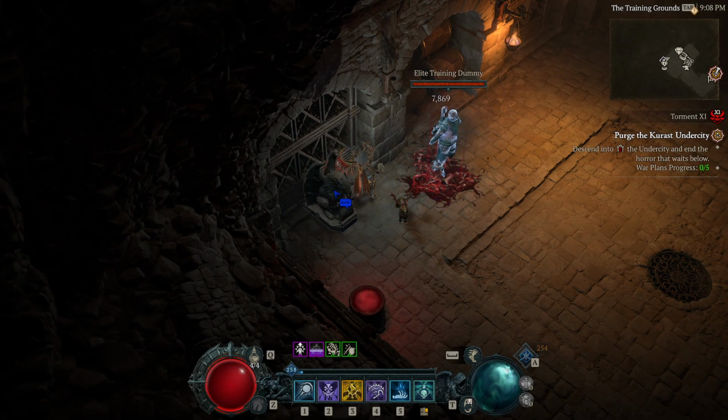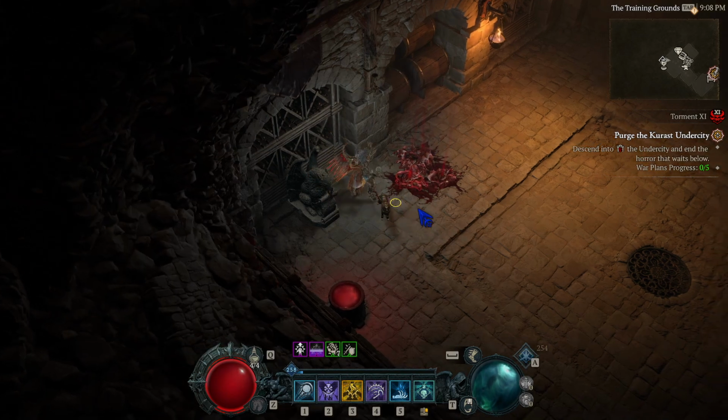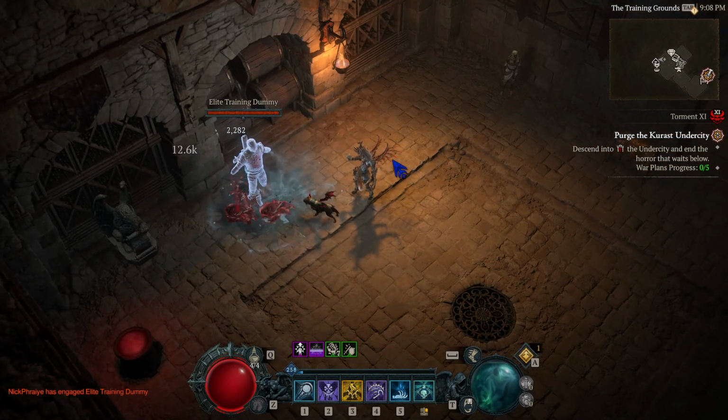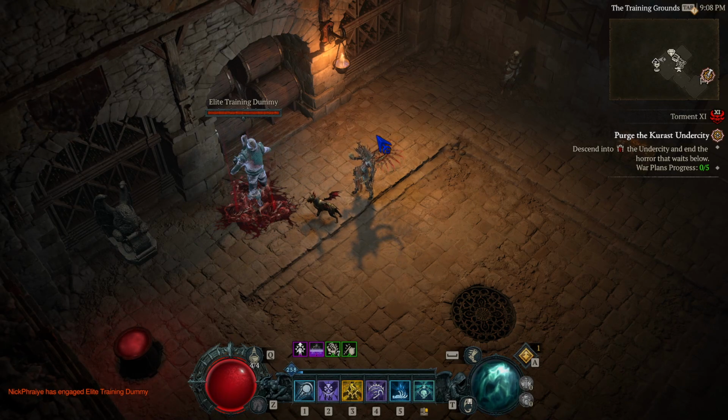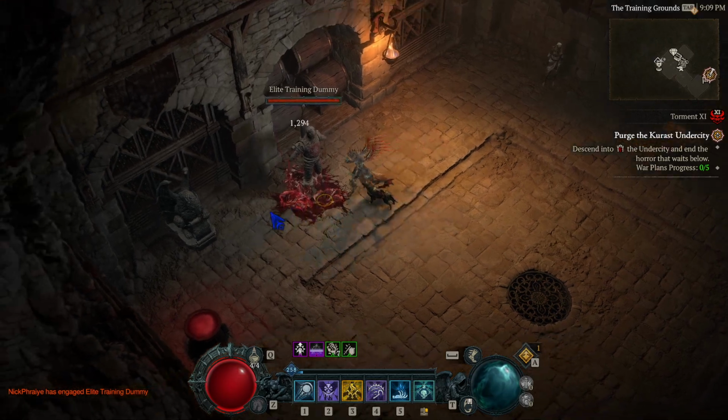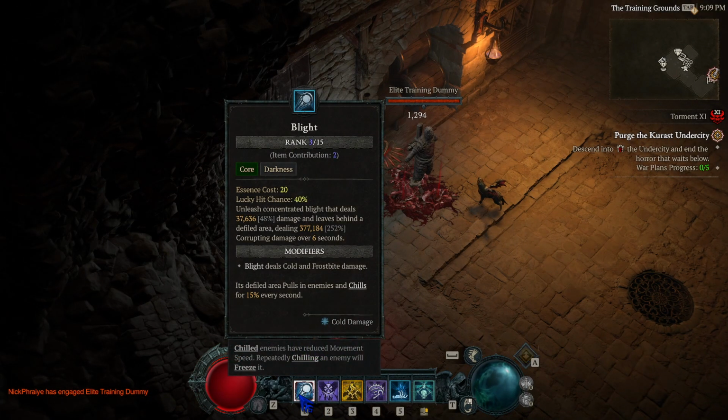Oh my goodness. There. That's the freeze. That's it? One second. It's defiled air pulsed in enemies and chills for every 15 seconds. So chills 100 divided by 15, that's 30, 30, 30.